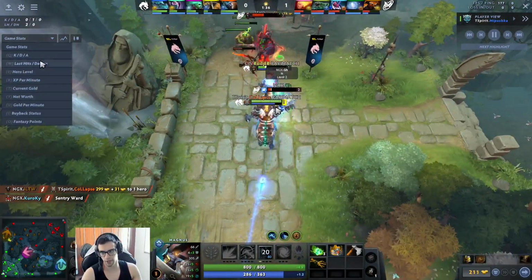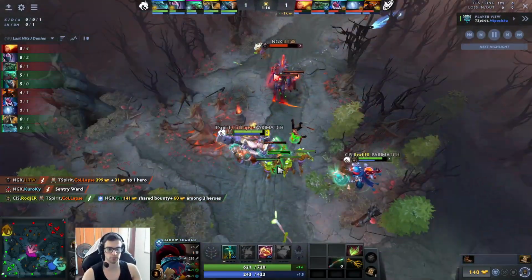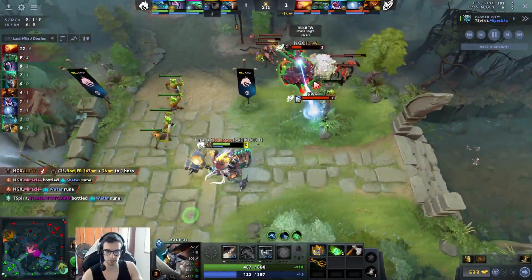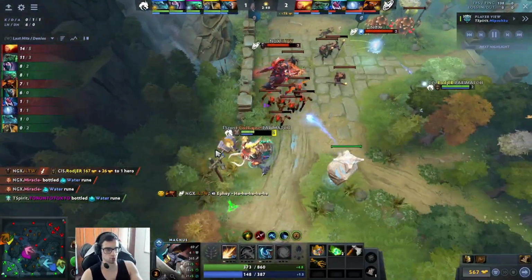Magnus, of course, not the strongest laner, right? He even gets first blooded here. The hero is very mediocre in lane, I would say. And this is another reason why you would like to buy Helm of the Dominator. But when you get this item, you will be able to maybe kick the carry out by getting a creep.